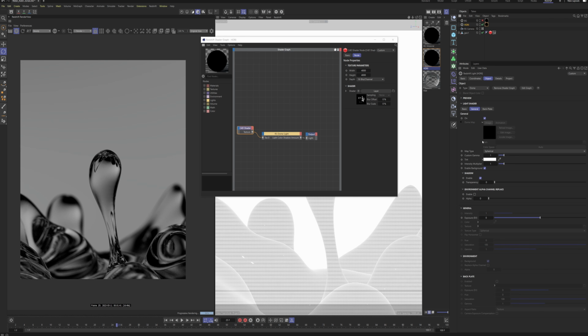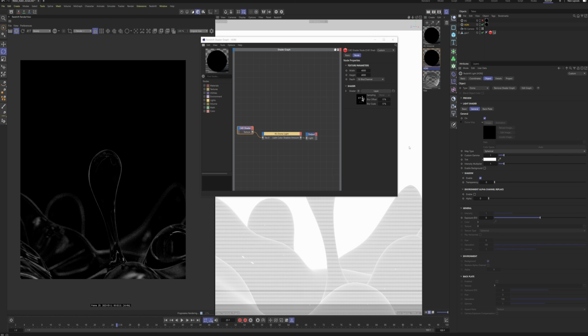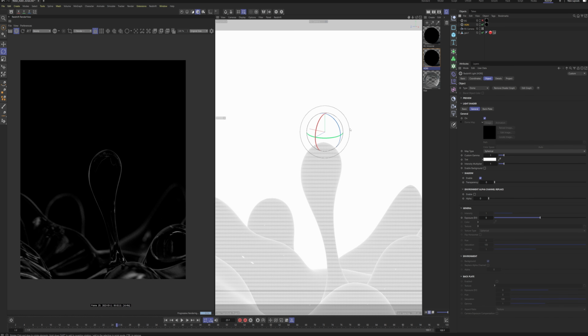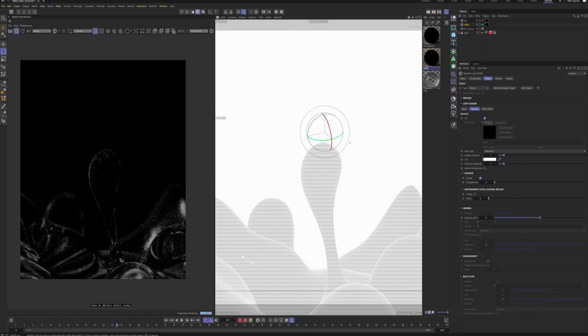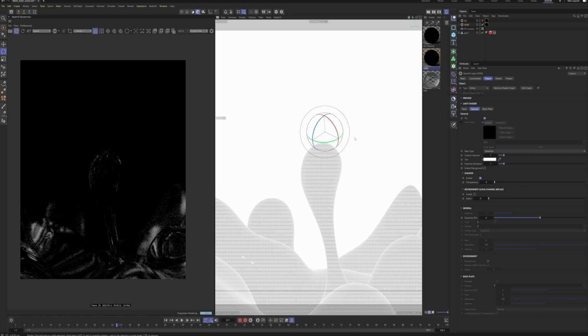First of all, I'm going to go into my HDRI and turn off my background. What that's going to do is create some nice reflections so we can just see our reflections. Let's close this and select our HDRI. Let's just turn it around until we get some nice looking reflections here.